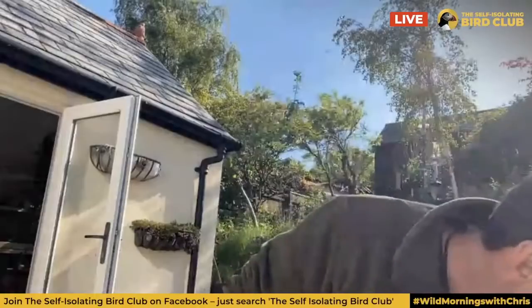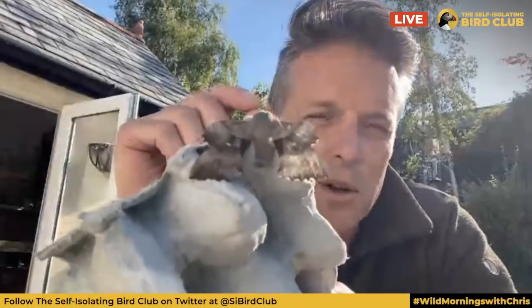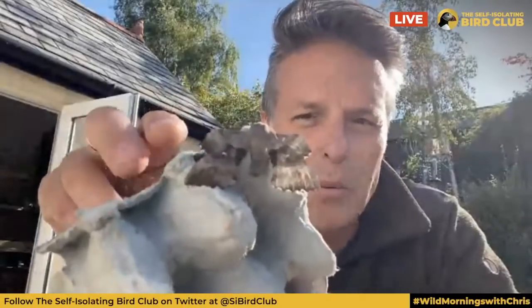Fortunately, I got a big one as well. So I've got little grey moths, but I've got the moth which I think is a real World Cup winner. That one there, fortunately, saved the day or the night. That there is one of our earlier hawk moths. That's a poplar hawk moth. And I think these things are beautiful.